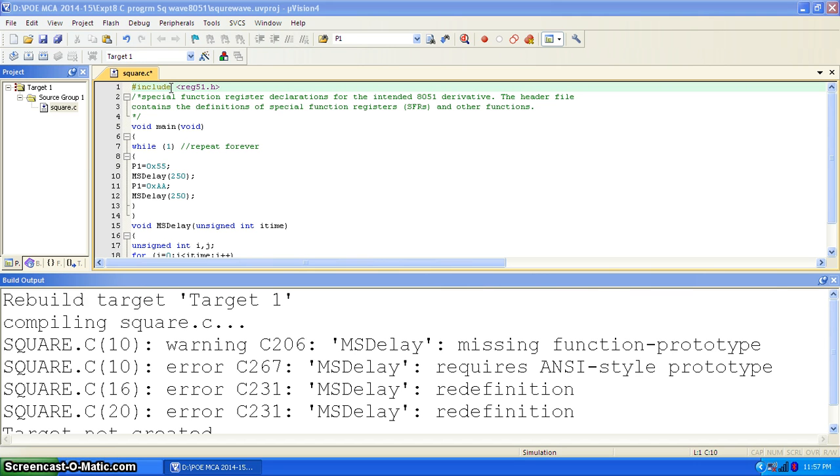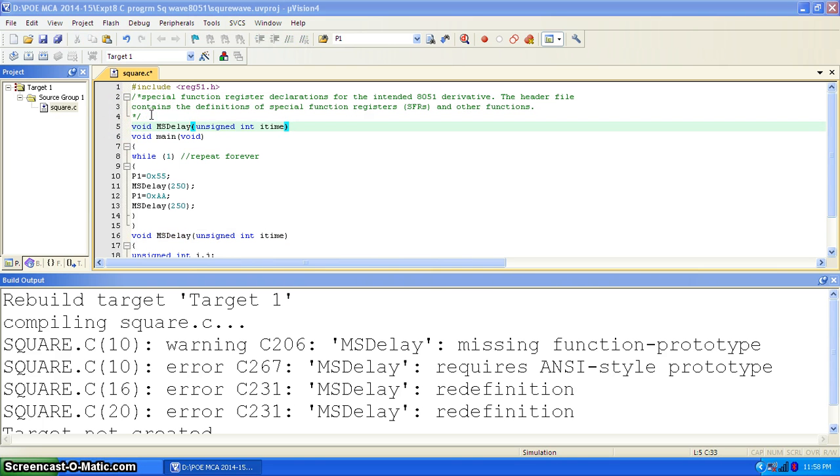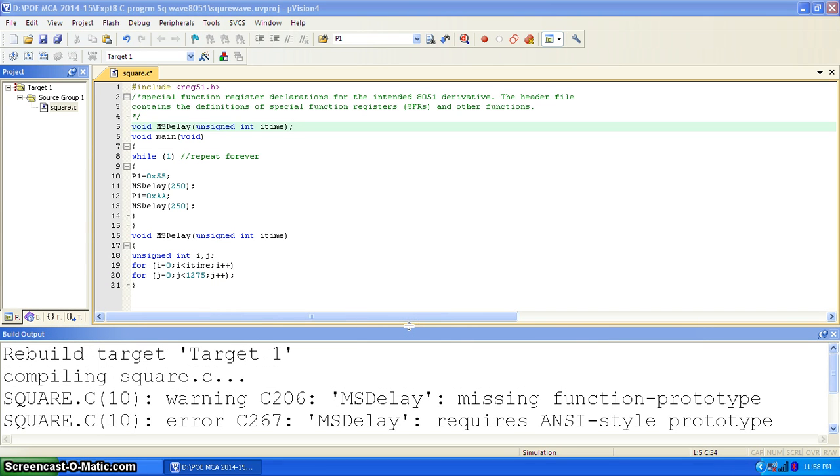Because of adding this file, the special function register declaration is done in it, so that I can directly use the special function registers. Then, I have used this particular function, so I need to define it just before main, so that the main function knows there is a function called ms delay. After defining the function, let us see what the code is.